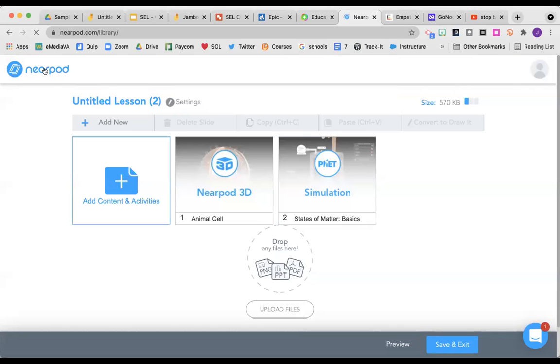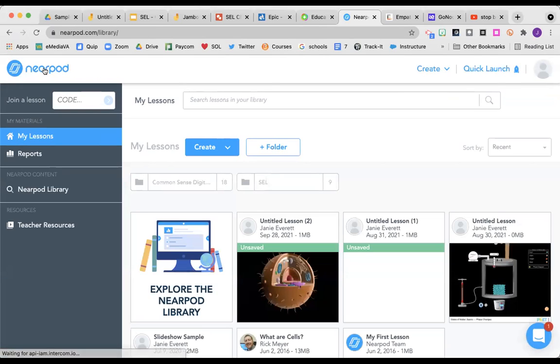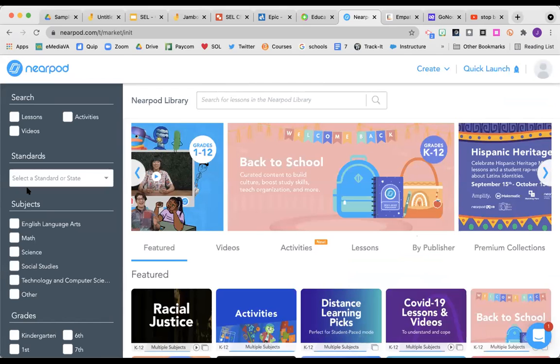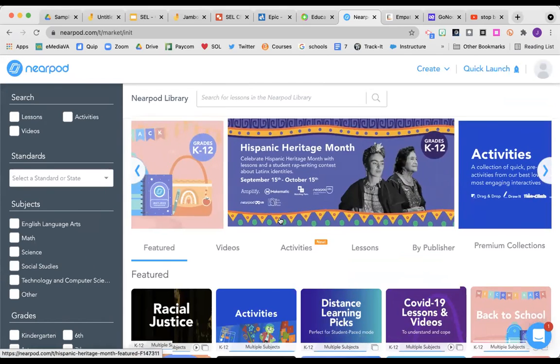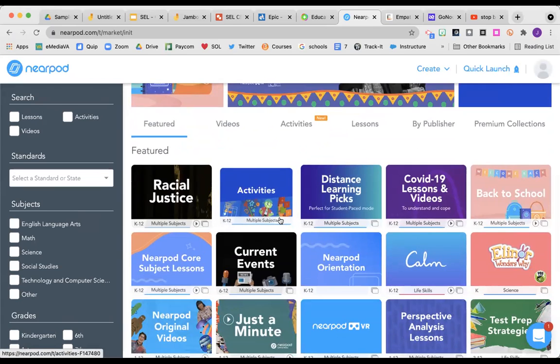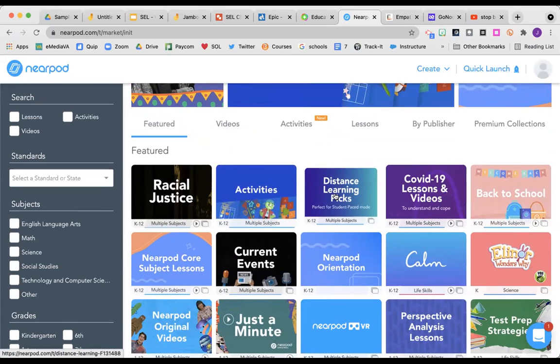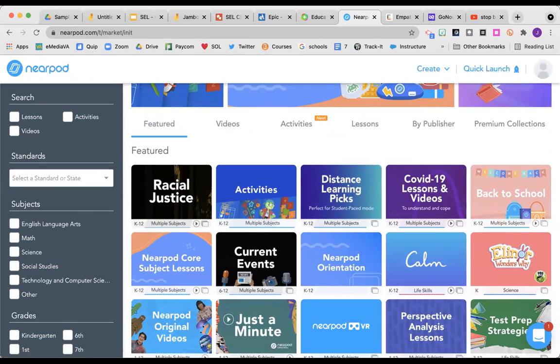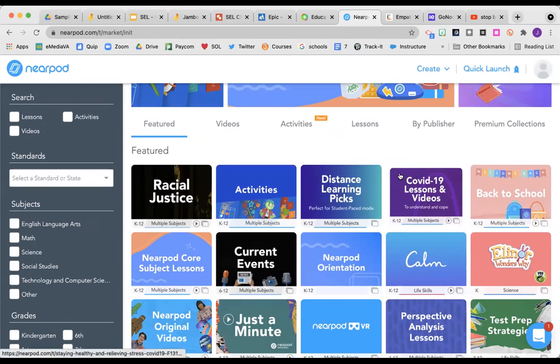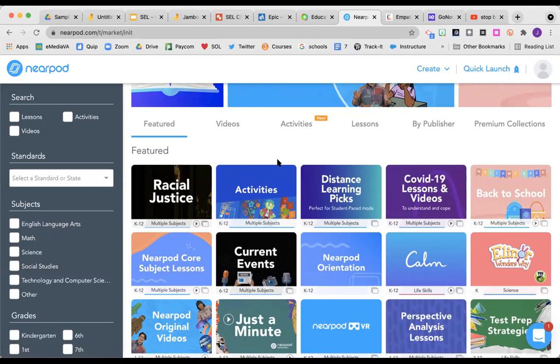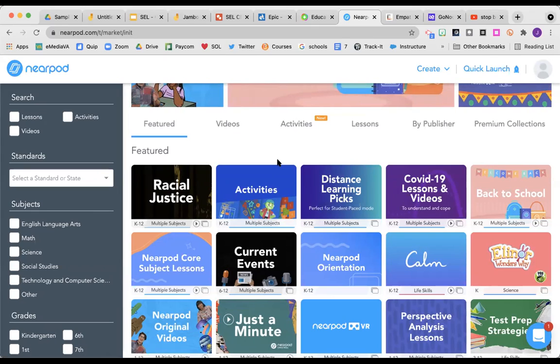learn. And the great thing about Nearpod is that it's not just a place where you can come and create content. You certainly can, but Nearpod itself has a very expansive library of slideshows that already exist. So you can grab one of these slides that already exists and you can use it as is with your students. You can also take one of these slides and save it to your own library and modify it a little bit. And there are lots of presentations in here that cover social emotional topics.